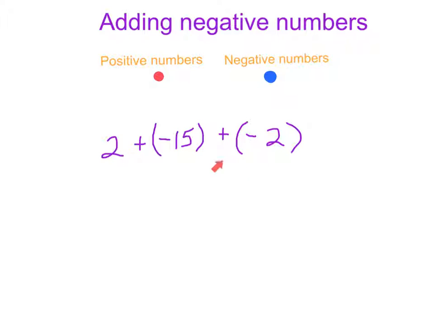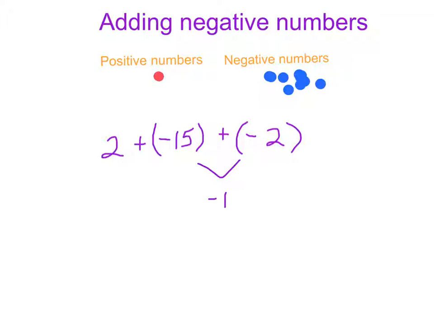Let's look at one more problem here. You can see this is a little different. I'm dealing with three numbers that I'm adding. And we know, based on our math properties that we've talked about, that when we're adding, it doesn't matter what order we add in. I could add the negative 15 and 2 together first. I could do the 2 and the negative 2 together, however I want to do it. So if I wanted, I could take this negative 15 plus this negative 2, and I know that would give me negative 17, right? Because I'm taking 15 of these negatives, and then I'm adding two more of those negatives, and I would get 17 negatives. So I'd write that down.